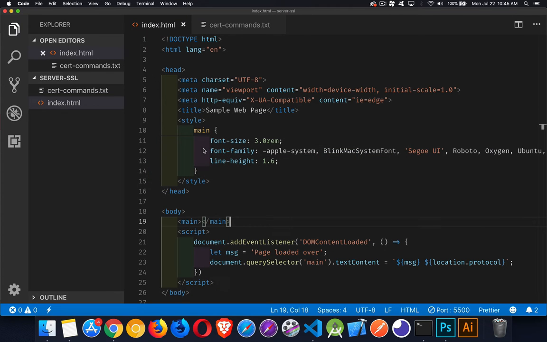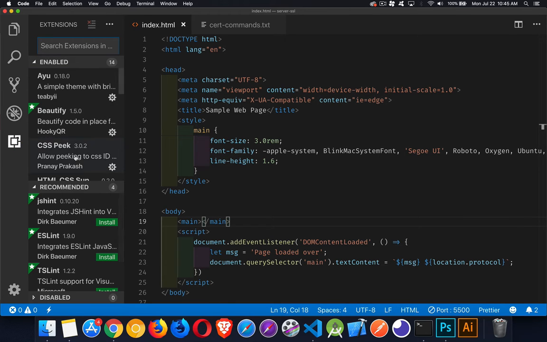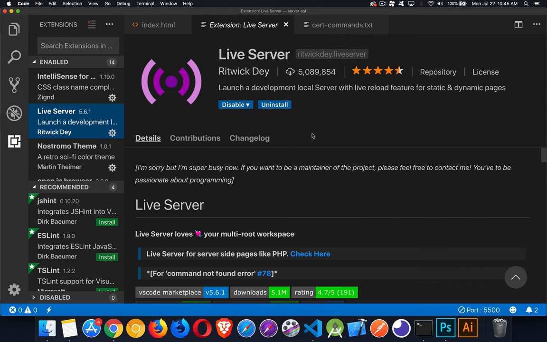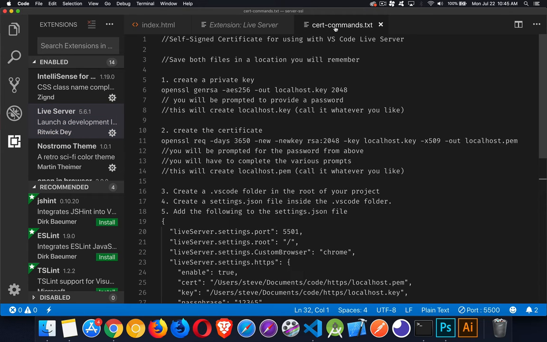Okay, now, the default, I haven't changed anything. I've gone into the extensions window and down inside here, Live Server. This is the one that I'm using right now. And we can change the settings for this to allow it to support HTTPS. And I've got a little instruction file here. What I've done is I've copied and pasted this into code gist. So the text file, the link to it is down in the description. You can grab a copy of that and just follow along if you like.